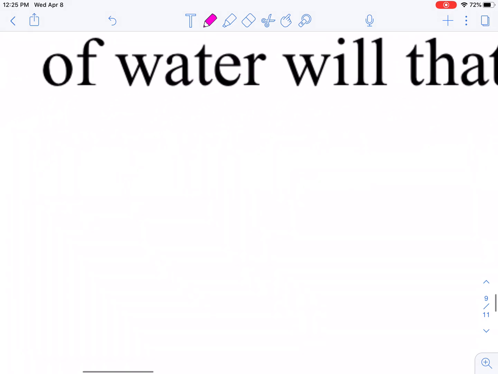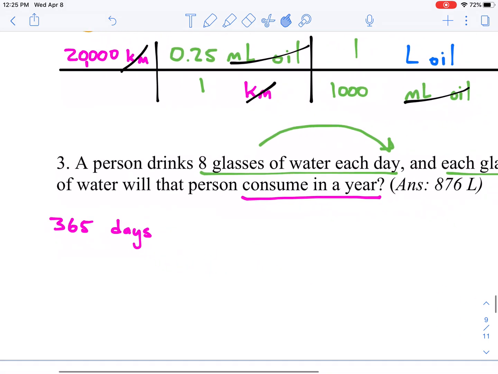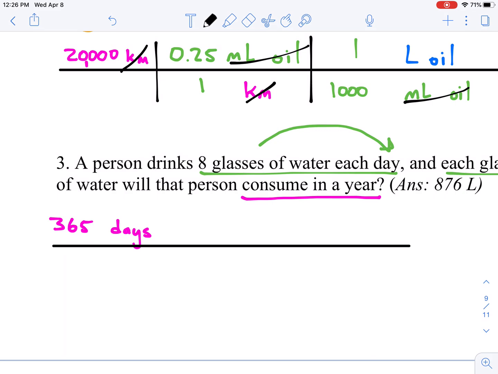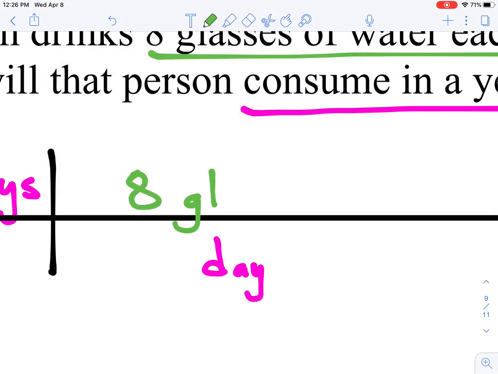We know that a year is 365 days. And if we get to days, one of our conversion factors uses days. So that must be a really good place to start because we can cancel out days. So let's see what happens. I'm going to set myself up a really long fraction line. We have days in the numerator of the first fraction. That means days has to go in the denominator of the second fraction to cancel out. And we know from one of our conversion factors that we are going to be drinking 8 glasses of water for every 1 day.